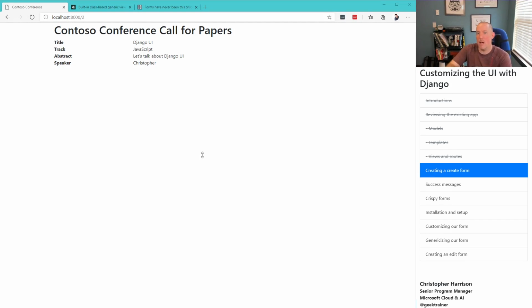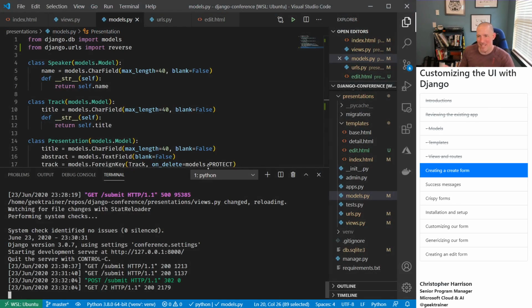Okay, back over here on the details page. What you're going to notice is the fact that it's just displaying the details, which is cool. It's fine. It's doing what it's supposed to be doing. But the problem that I have as the user is I don't know if it actually successfully saved or not behind the scenes. Like, I know this and you know this, but the user might not pick up on this. So what I want to do is print out a success message. Now, as it turns out, doing something like a success message is not as easy as it sounds.